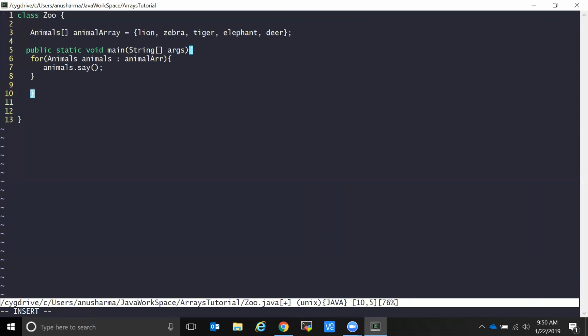You can declare the variables inside the class, right? That's what we have done. This is outside of the method, so this is the variable. A method is not a variable, but outside the main method also we can declare variables. That is what is called instance variables, member variables.